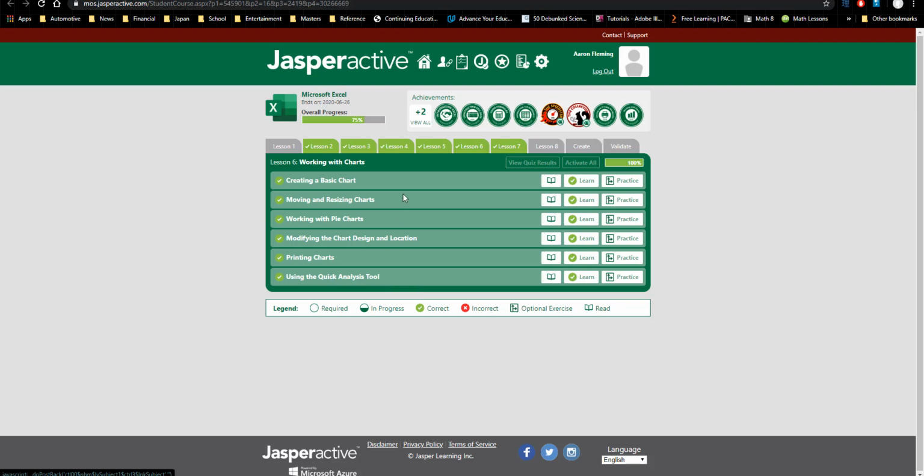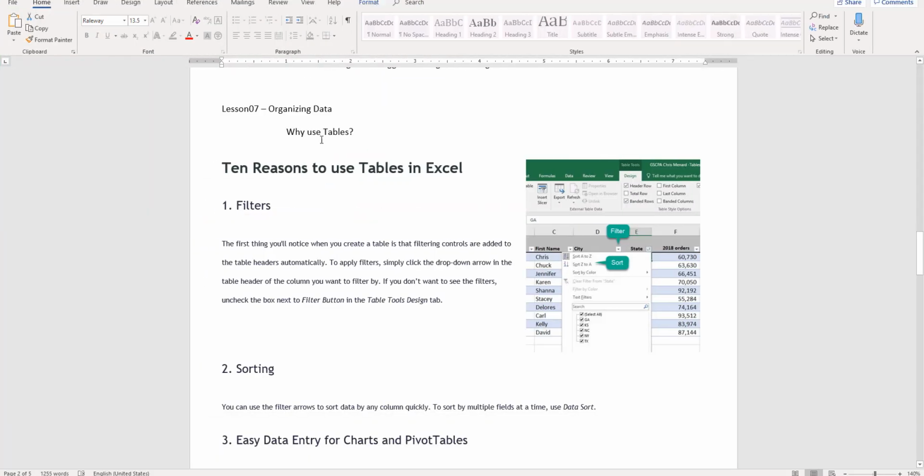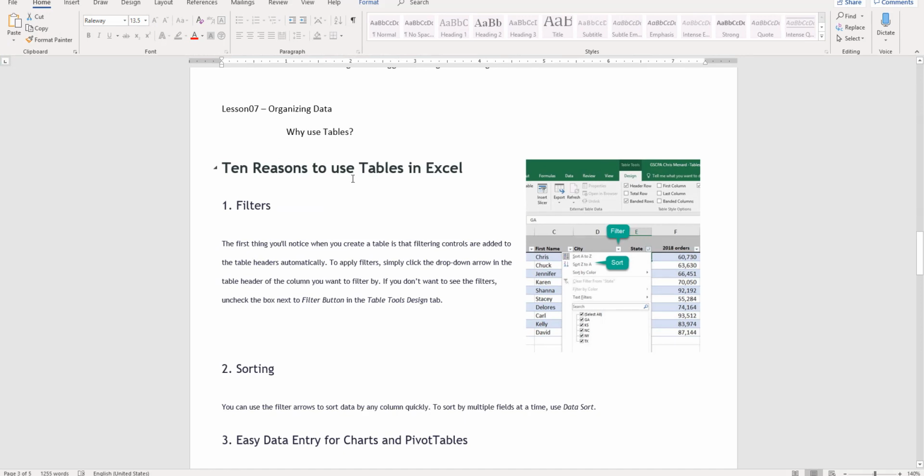Now, lesson 7 goes into using tables, and so basically all of this is mostly dealing with tables there. And then I asked myself, well, why should we use a table? Because really, your spreadsheet is kind of a table. Well, I've sort of found some information, so I'll just pop it up here, and I might give this as well here, 10 reasons to use tables. And in fact, when you're working through it, you'll see that you use these.